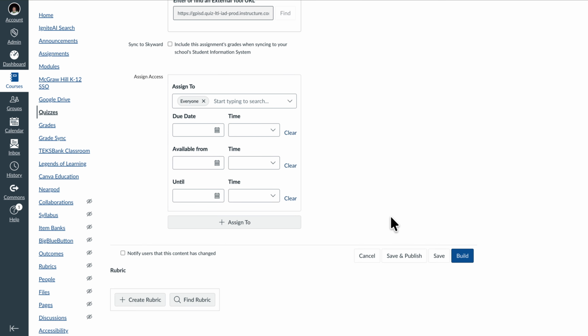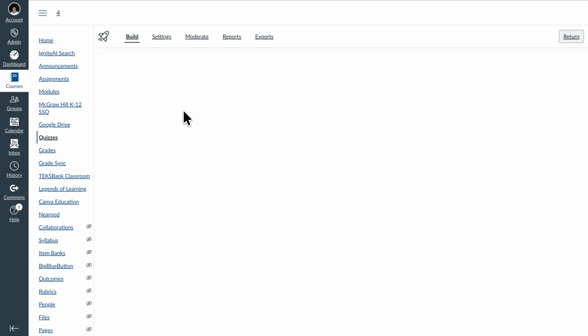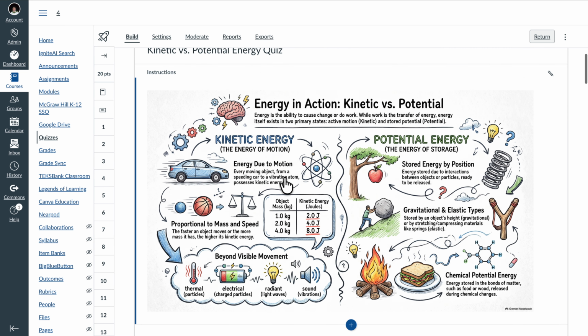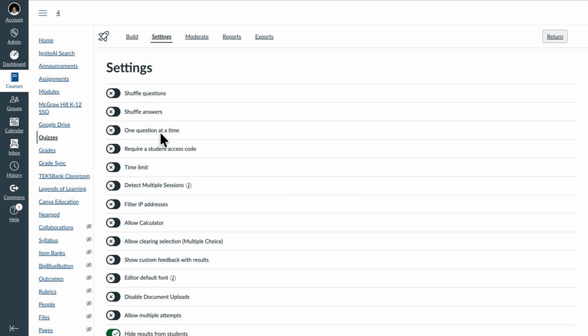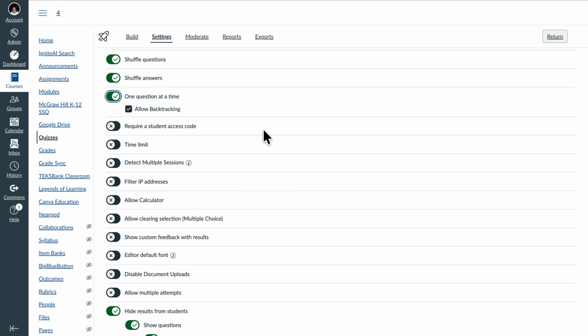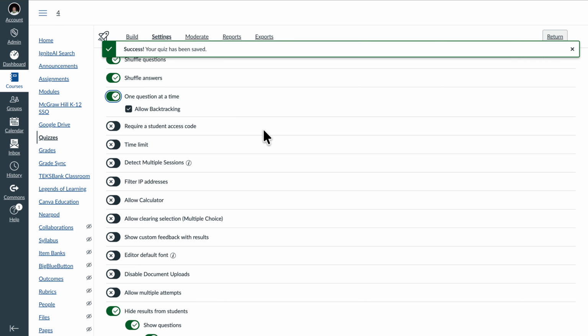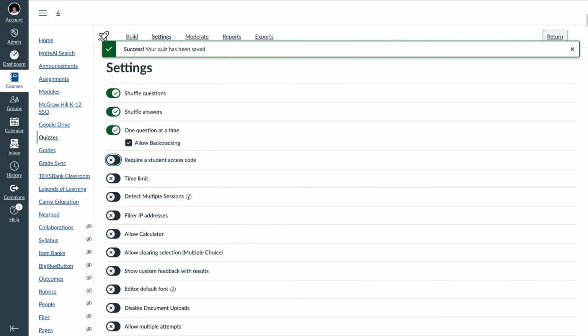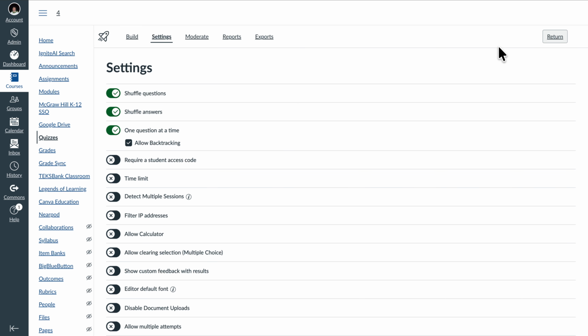Let's look at it. Right here, you can go to build, and you'll notice it gives you so many more options when you're making the quiz, so the kids maybe can't copy off each other. You can go to settings. You can shuffle the questions, shuffle the answers. I always did one at a time. That way the kids couldn't look at each other's papers and go up and down, follow. If you want to require an access code, you can. But again, it gives you all these other options that the regular classic quiz doesn't give you. So if you want to migrate it and give yourself all those other options, you're more than welcome to.